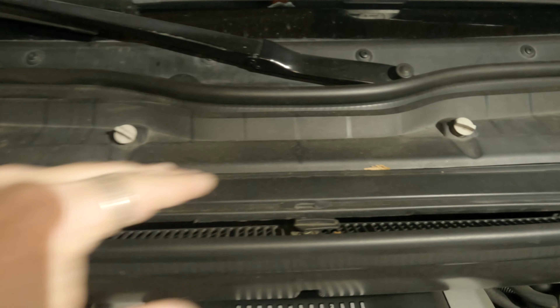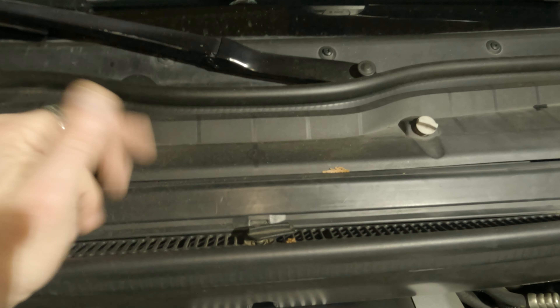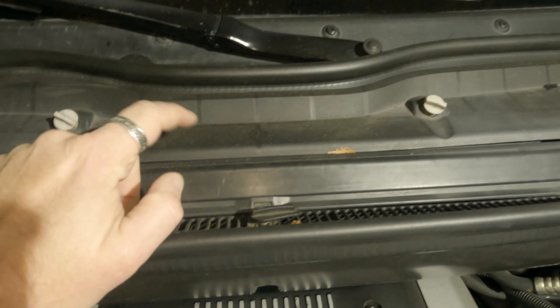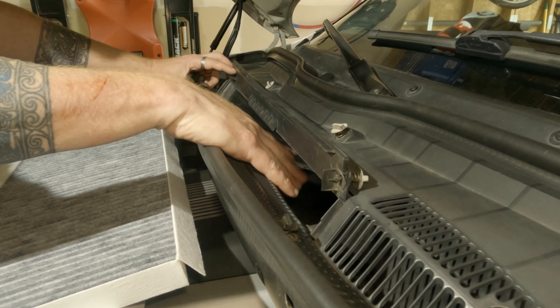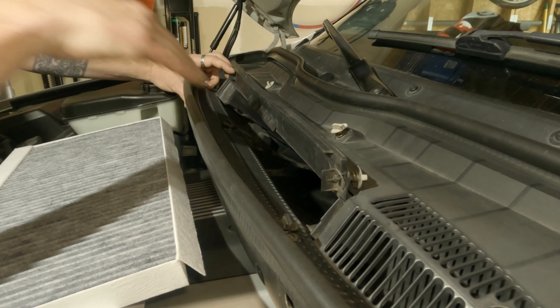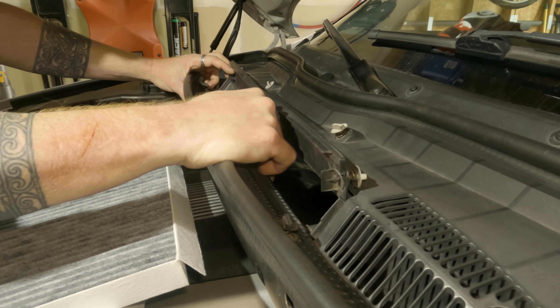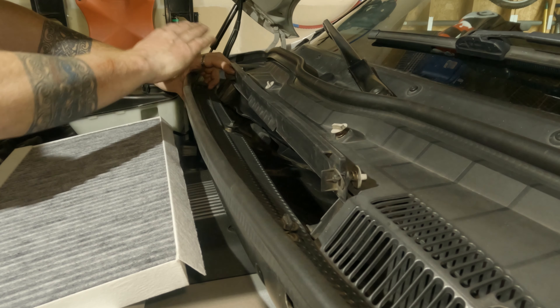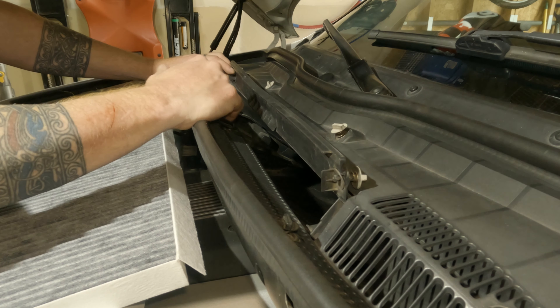Looking down in there, it's definitely picked up a lot of debris over time, so it's really worth it to clean that out and get all that dust and garbage out of there. Check yours when you do it. On my E83, I definitely had some leaves underneath the filter, and the filter there just pulls up and out. Where this one slides straight in, the E46 and E83 filter slides in and lays down. Make sure you don't have any leaves or anything else in there. So let me grab my vacuum cleaner, get that all cleaned out, put the new filter in, and you're done.